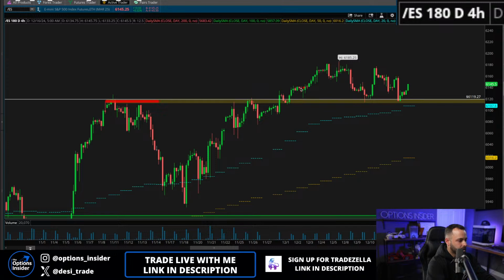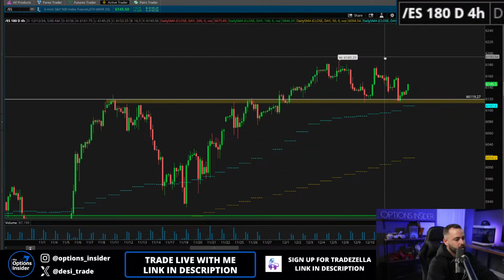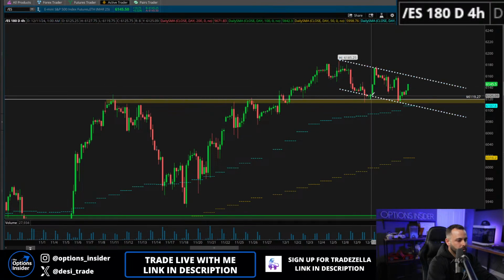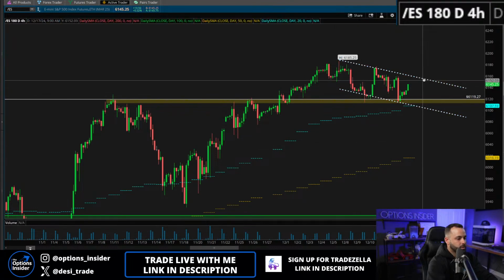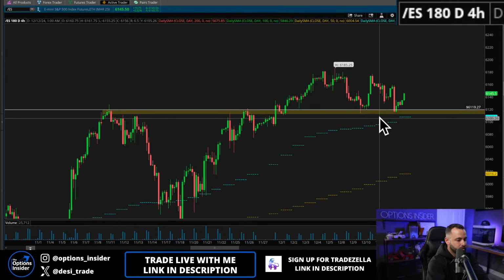You have previous highs, breakout, divergence from the daily 20, catching up to price action, a little bit of time correction, right? 20 SMA. This could be a little sexy 4-hour flag here that I would be very much paying attention to here, guys. So, looks very nice on the ES. I'm going to try not to get ahead of myself, but man, does that look like a nice setup right now.